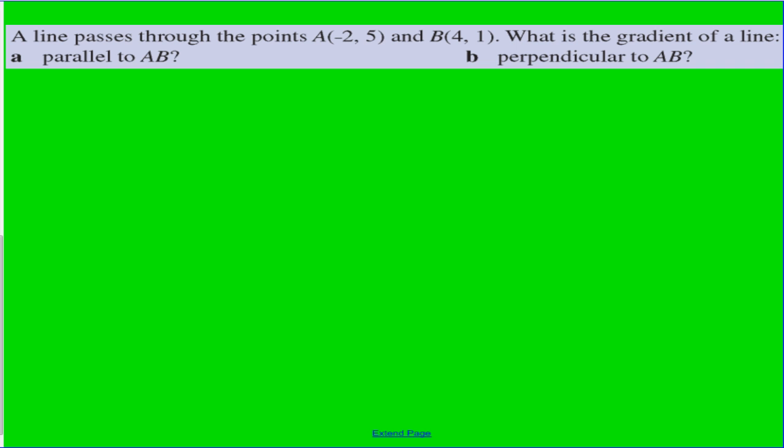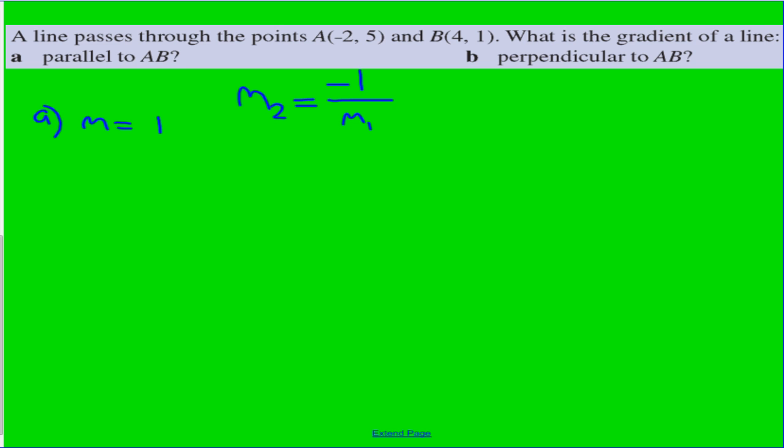The second part of this example, we're going to be using the second perpendicular identity, just so we don't have to scroll up or down. We'll put it on our screen now. It said a perpendicular gradient is equal to -1 divided by the gradient you want it to be perpendicular to. So there are our M1 and M2. Okay, a line passes through the points A and B with given coordinates as there. What is the gradient of the line parallel to AB? Now when you have a parallel gradient, those gradients are equal, so it's just asking what is the gradient of A to B.